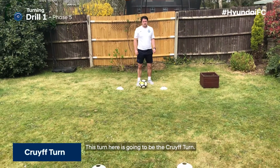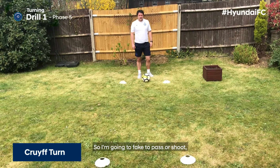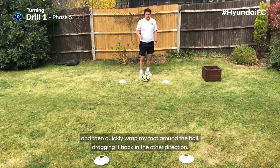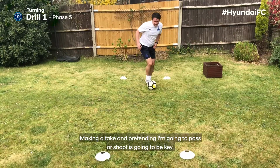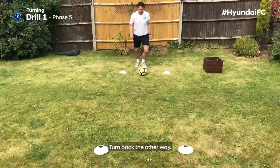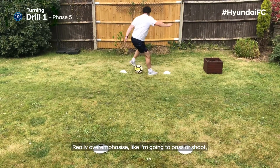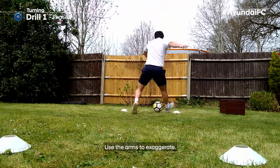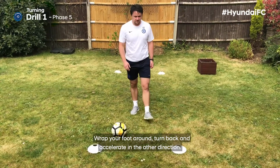This turn here is going to be the Cruyff turn. And this turn is all going to be about disguise. So I'm going to fake to pass or shoot, and then quickly wrap my foot around the ball, dragging it back the other direction. Making a fake and pretending like I'm going to pass or shoot is going to be key. So I come up, fake like I'm going to shoot, turn back the other way. One more time, really overemphasize like I'm going to pass or shoot before dragging back. Use the arms to exaggerate, wrap your foot round, turn back, accelerate the other direction.